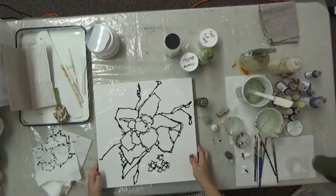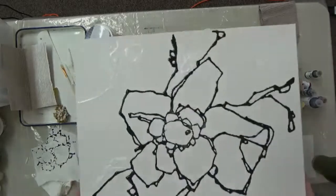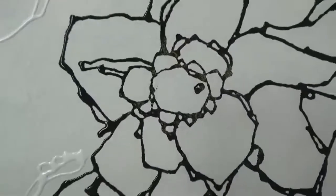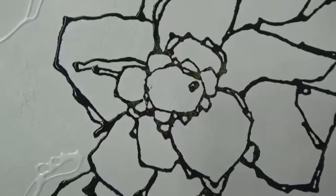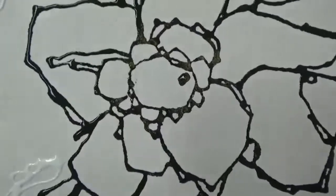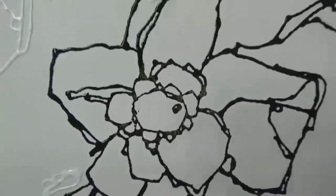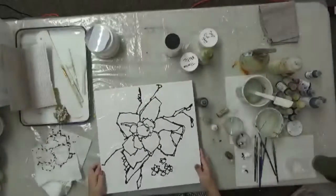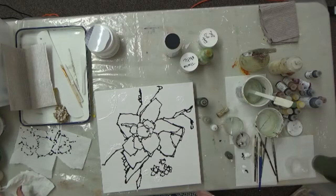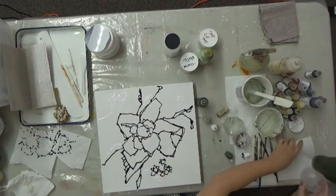So I'm going to lift this up so you guys can see, hopefully. Do you see how it's somewhat transparent now and that I took some of that goop off compared to what's around it? I'll do it one more time. But again, it's that delicate time frame to do it in before it dries completely.